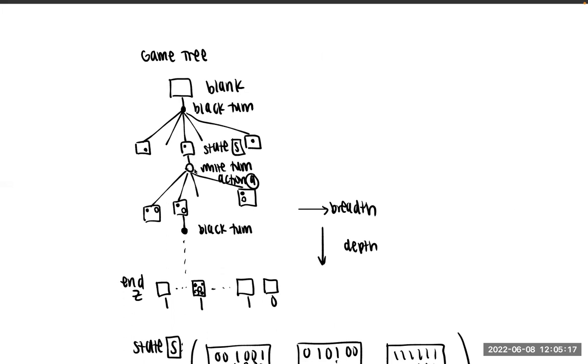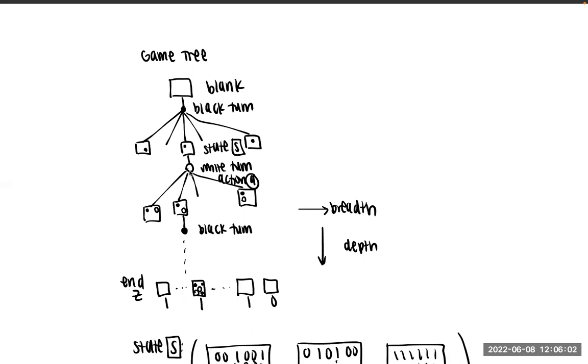Then it is the white player's turn, and again the white player may place a white stone at different positions. For example, starting from here, where the black player has a stone, the white player can place a white stone in different positions. Each position selected by the white player is an action of the white player, and we use A to denote the action. You can keep playing until the end. In the end, you decide whether the black player wins the game or not. If so, the reward is 1, otherwise it will be -1 or 0. So that's a game tree.